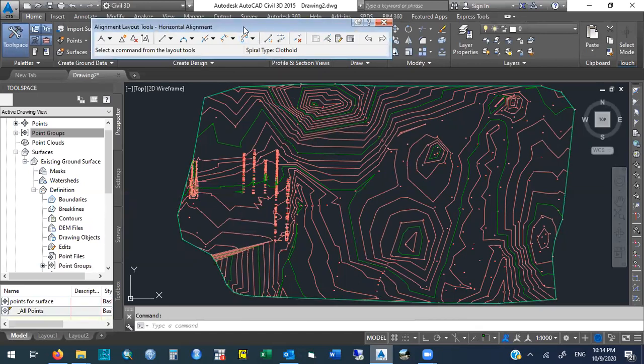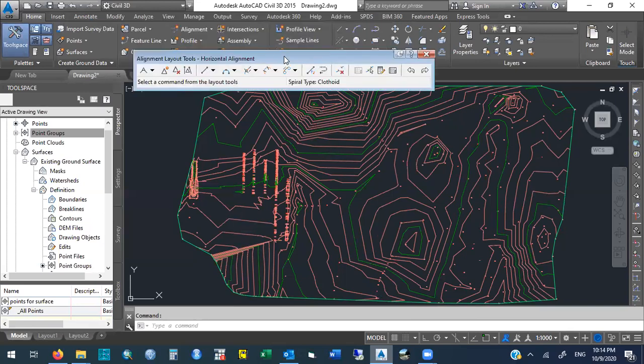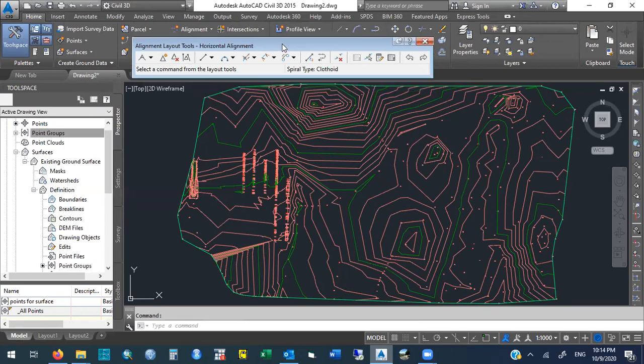When you click OK, this toolbar will appear. It's called Alignment Layout Tools. There are really multiple ways to do this. The most common is this one: selecting tangent, tangent, and then introducing the curves, or selecting tangent, tangent with curves, and then adjusting the curves.